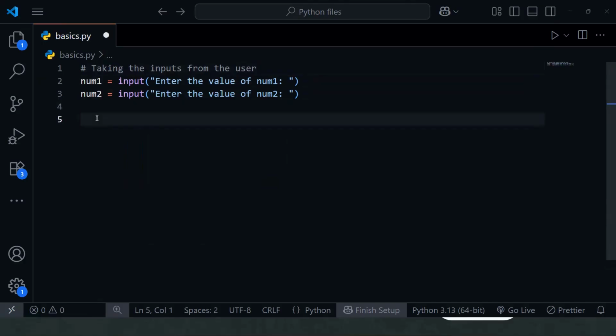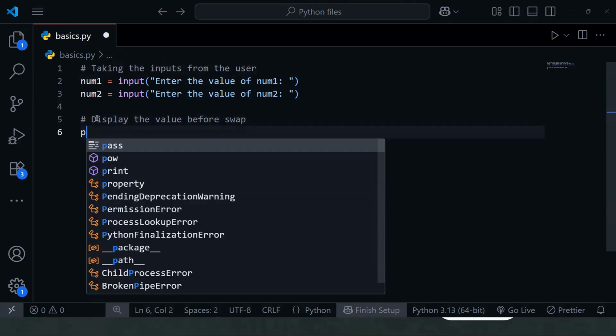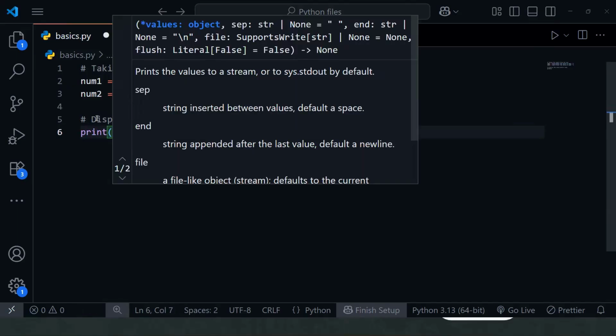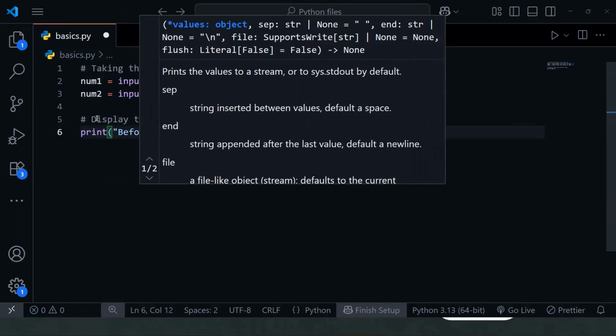Okay, and then display the values before swap. So you can just print "before swapping."